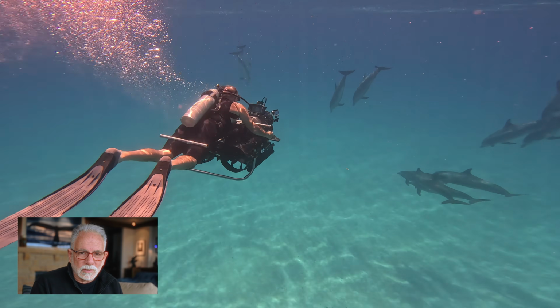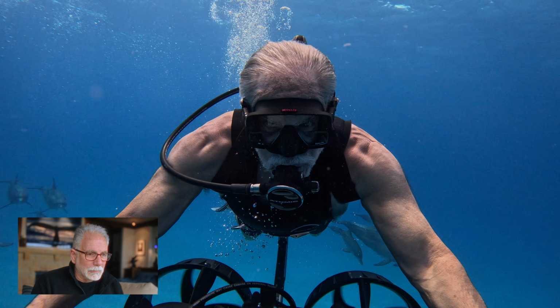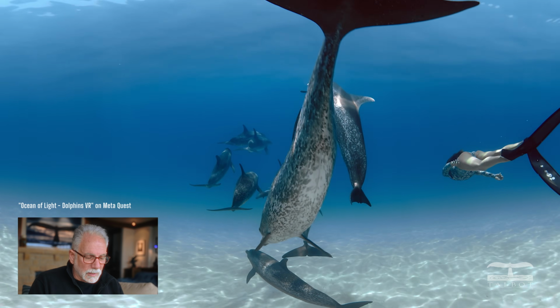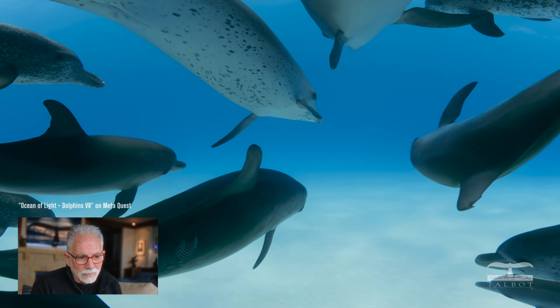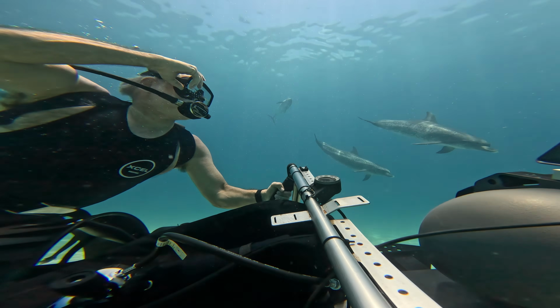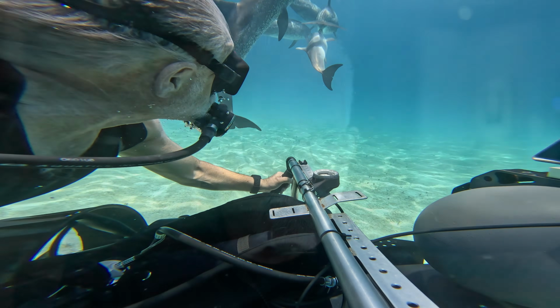I think my ultimate goal was to put people in the pod. Even when you go out and take a trip to swim with dolphins, generally you don't get immersed in the pod. You don't feel like you're one of the pod. With the camera sled that I use and the dolphins' attraction to that and their tolerance, you can get right into a pod of dolphins and have them surrounding you. So by putting the camera there, of course, I'm putting the viewer there. And that to me is really the ultimate. The idea that somebody who may never even see the ocean could experience swimming with dolphins, experience being part of that pod. That's super exciting to me.